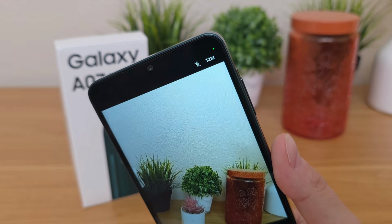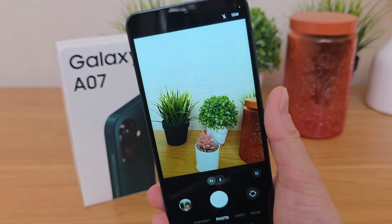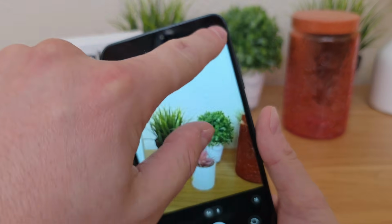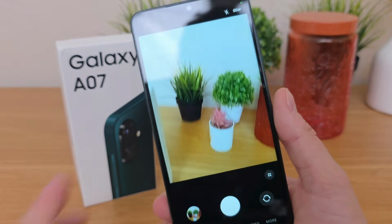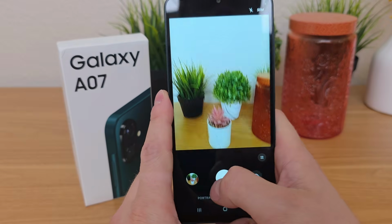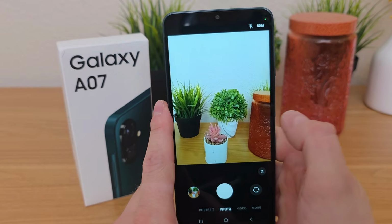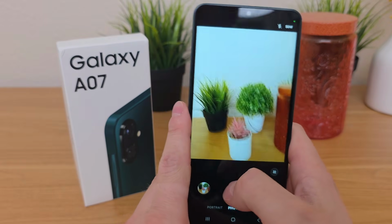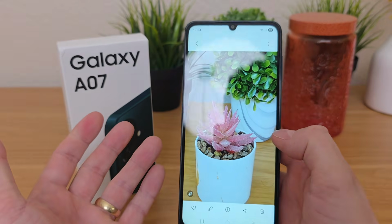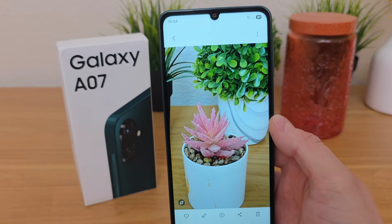Now if you look up top here, you will see that it does say 12M, and what that means is that by default, the phone is actually going to capture images at 12 megapixels instead of the full 50 megapixels. So simply tap up here, it'll switch it over to 50M, and then you can actually begin capturing 50 megapixel photos. So the reason why that's not the default mode is because 50 megapixel images do take up a lot more space on your phone compared to 12 megapixels, and Samsung figures that for most users, they don't actually need 50 megapixel images. So I am still glad that feature's there, but just know that when you pull this phone out of the box and you begin capturing images, the photos are not actually 50 megapixels.